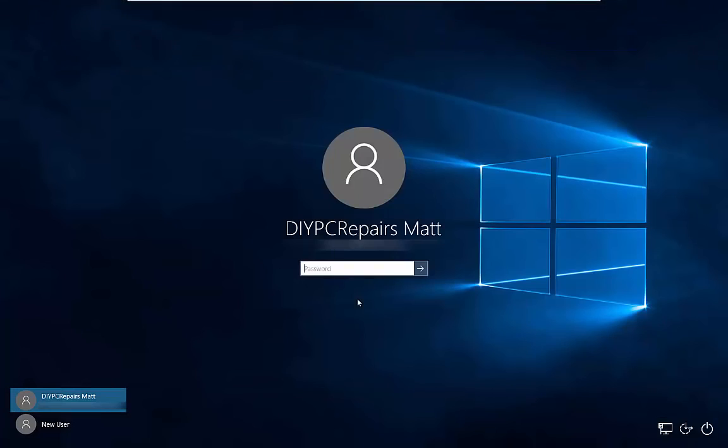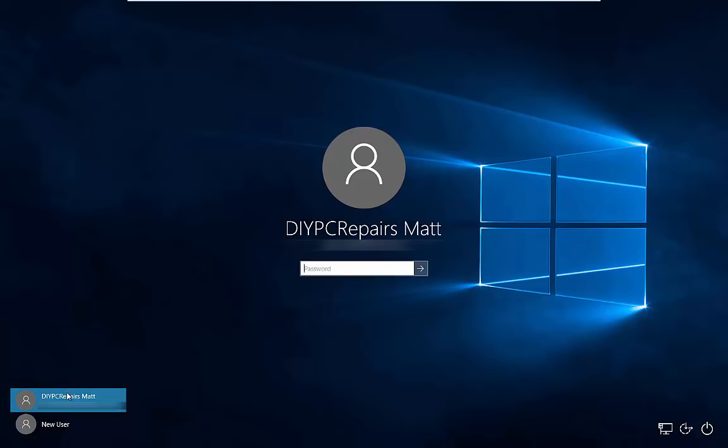So once we've done that, we'll be on our sign in screen, and you'll see here that we have an account up front and ready to be signed into with a password. If you haven't got a password on your computer, you'll just be asked to sign in. And we'll cover how to add a password. Really is recommended, especially if we start getting into adding different users later on. But for now we're just going to concentrate on logging in.